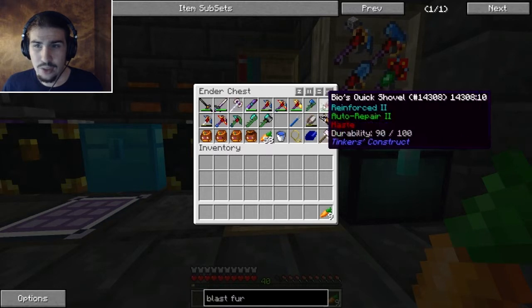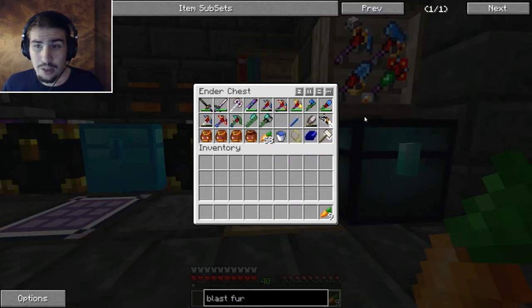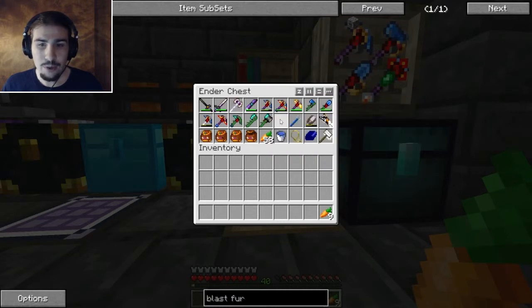My axe and shovel, and those are the flux versions of them up there. And my steel tools from before. Pretty much I put flux on stuff because it allows us to recharge them with the energetic infuser down there. I think I mentioned that before though.